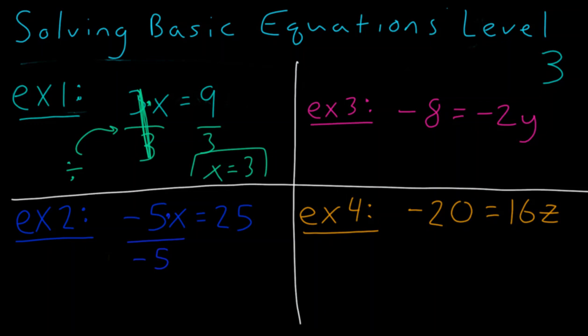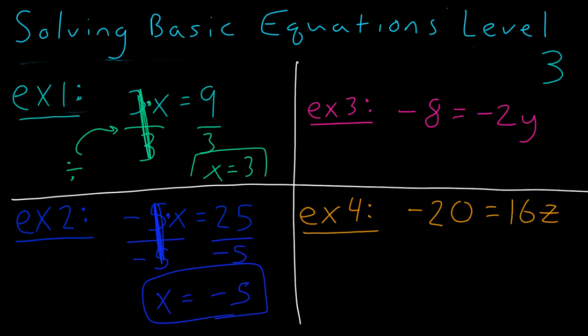Now what I do to the left, of course I do to the right. And remember, negative 5 divided by negative 5. Anything divided by itself is really just 1. So I kind of cross it out by using a 1, and I say x is equal to, and wait a second, what is a positive divided by a negative? Well, that's going to be a negative. So I say negative 25 divided by 5 is negative 5. Easy. Okay, let's go ahead and move on over to example number 3 in kind of this nice pinkish purple.